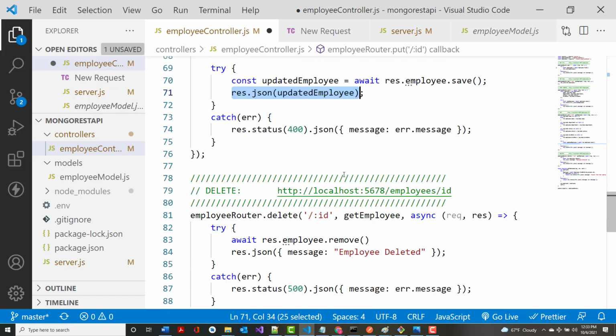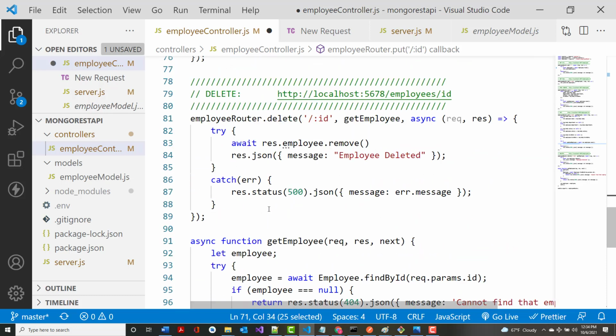All right. Then finally is the easy one, which is the delete. Again, we call get employee to get our employee to delete. And we come in here and say, again, it's an async. This is what may take time. So we're telling it right there to do a remove, and then we give the message that says employee deleted.